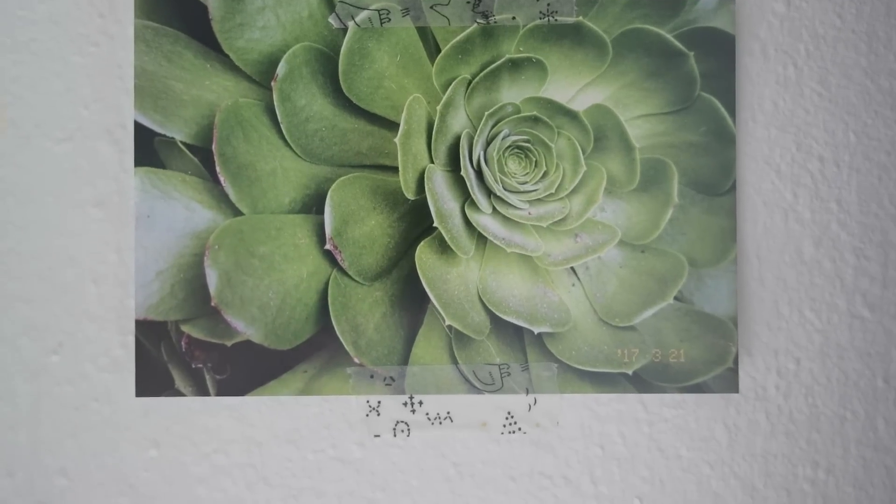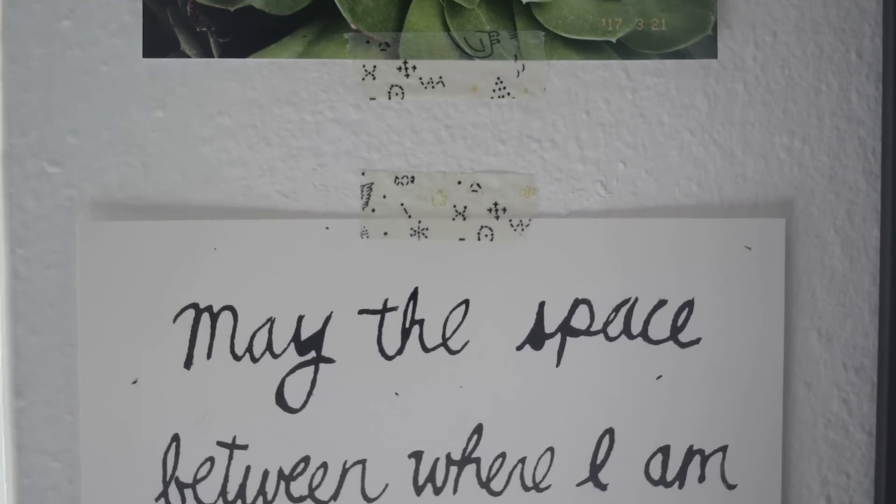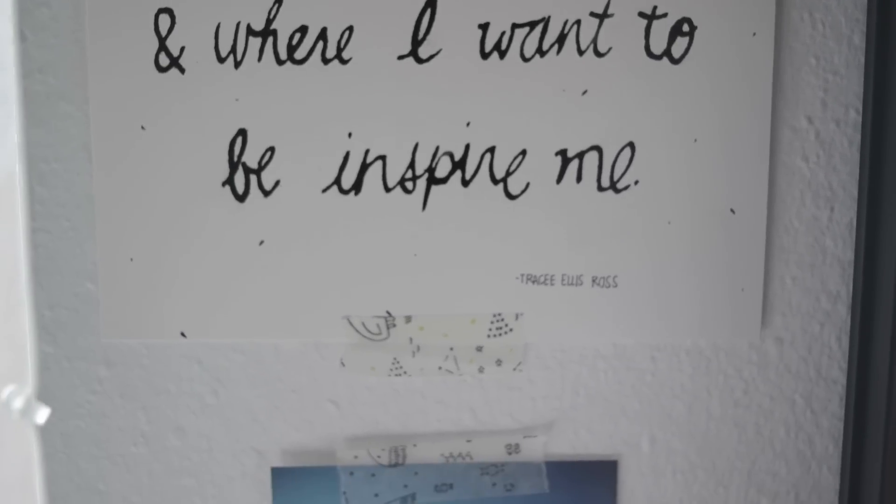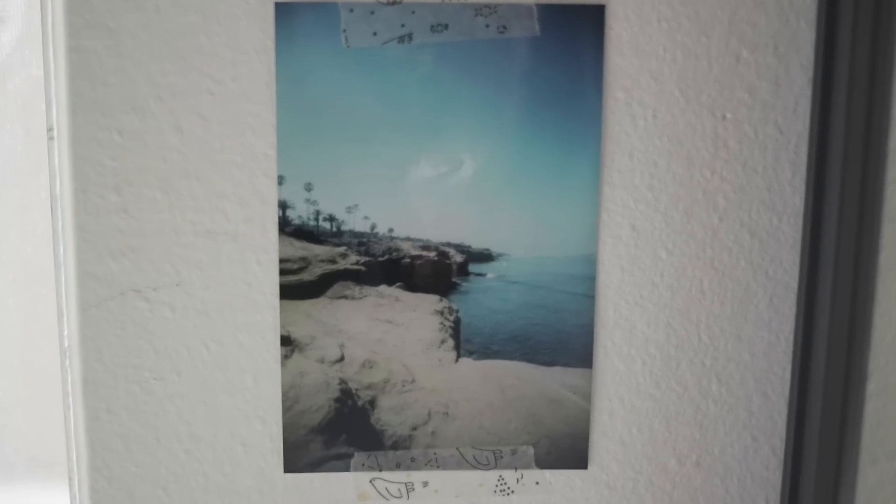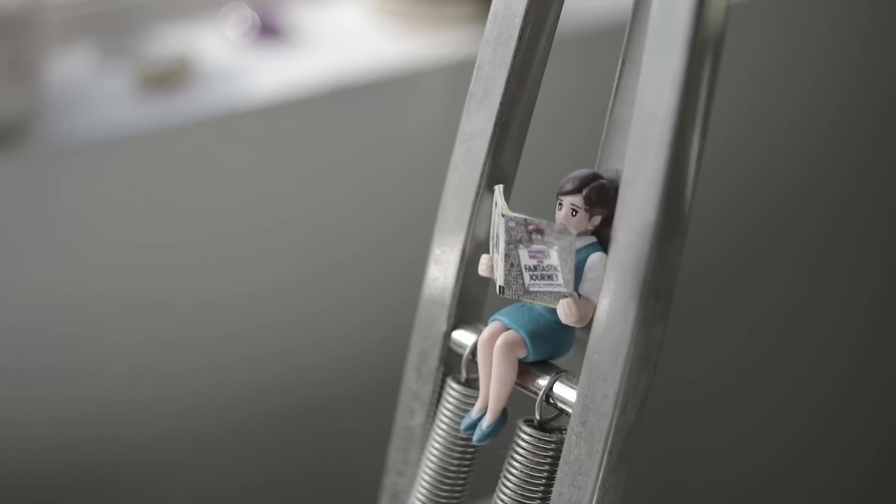And next to the window, I have a couple of photos I took of succulent from Babel Park, and a quote that says, may the space between where I am and where I want to be inspire me. And I also have another photo of one of my favorite places here in San Diego. It's Sunset Cliffs, another Kupno Fuchiko. She's so cute.